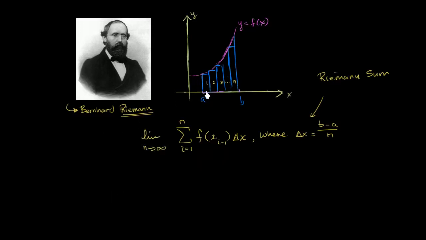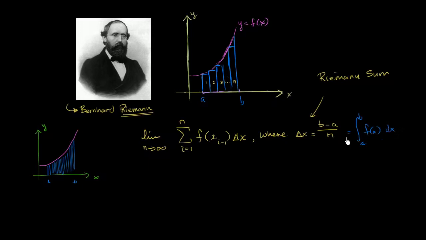So just to be clear, what's happening when n approaches infinity? Let me draw another diagram here. So let's say that's my y-axis. This is my x-axis. This is my function. As n approaches infinity, so this is A, this is B, you're just going to get a ton of rectangles over there, and they're going to become better and better approximations for the actual area. And the actual area under the curve is denoted by the integral from a to b of f of x times dx.